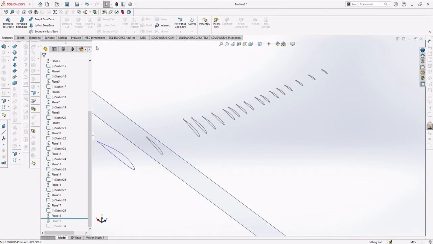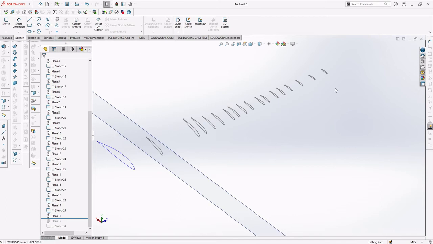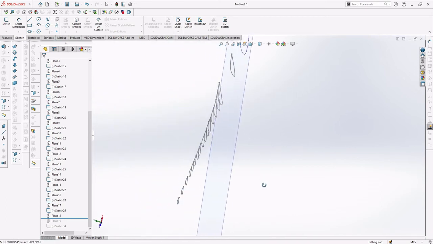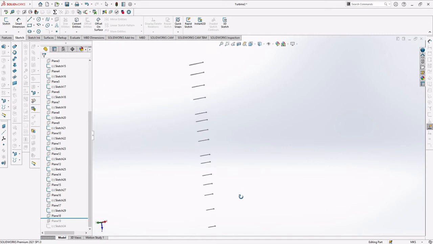But before we proceed to connect all the aerofoils, we need to create a guide. So we can create a guide that allows us to connect all the aerofoils more easily.